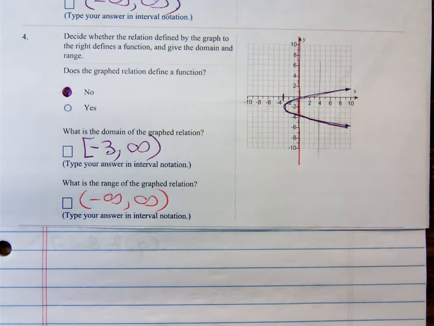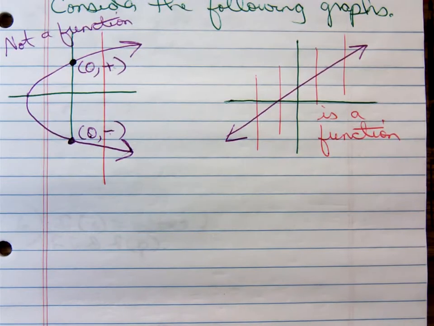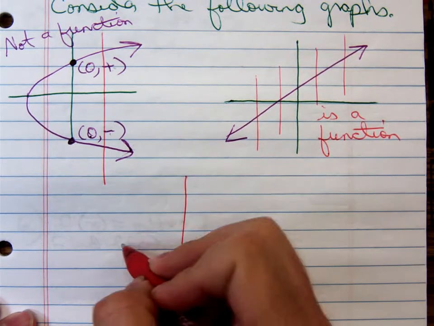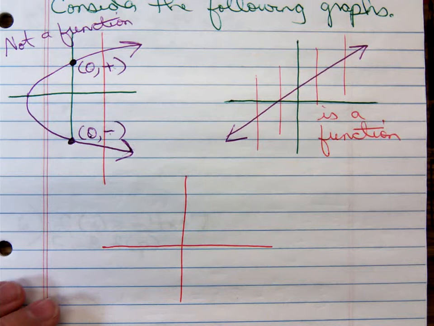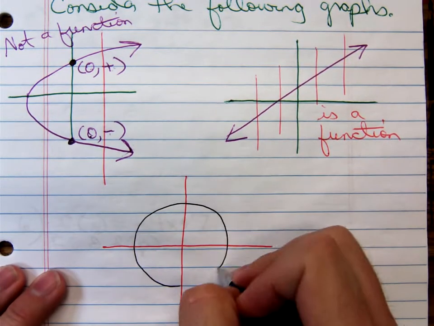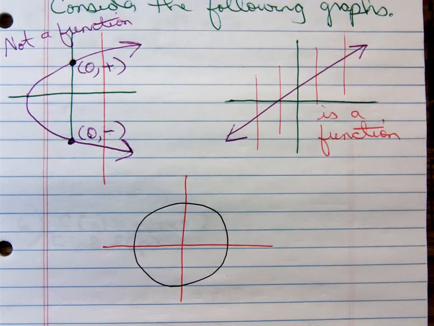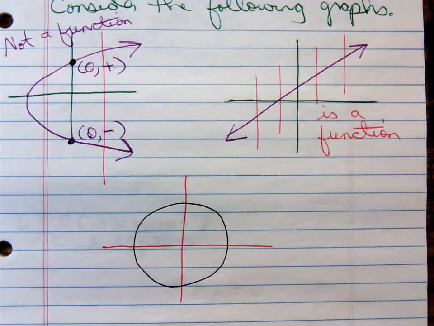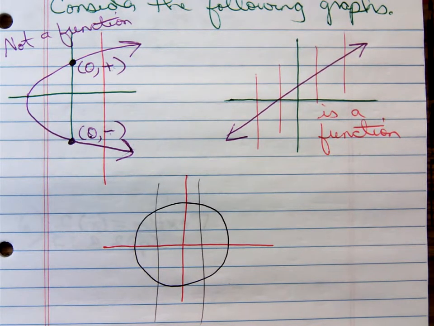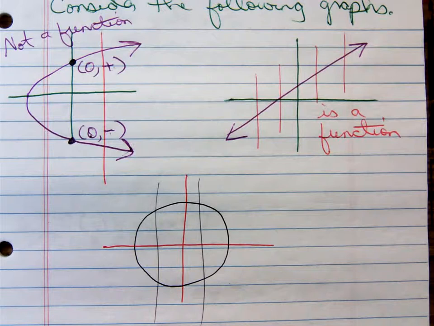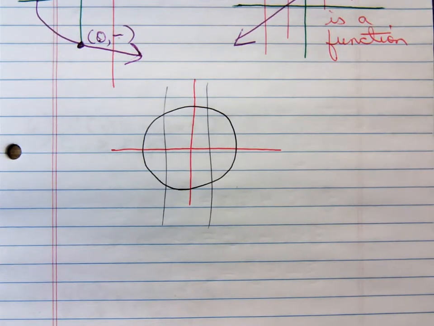I remember we used to use a textbook that, when they discussed functions, named the section functions and circles. Functions and circles. Here's the graph of a circle. And I thought it was just ridiculous, grouping functions with circles. Is a circle a function? Is a circle ever a function? Can you draw a circle that would be a function? No matter what, it's going to fail that vertical line test. I thought that was just the most bizarre thing, the way the book grouped circles with functions. I don't know why they did it. The textbook author thought it was a good idea.